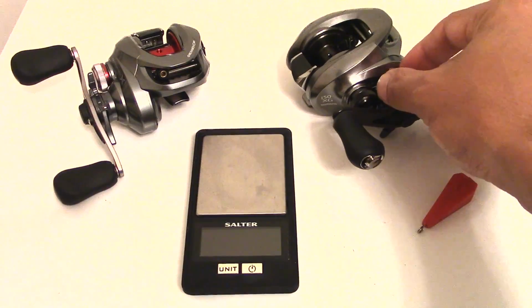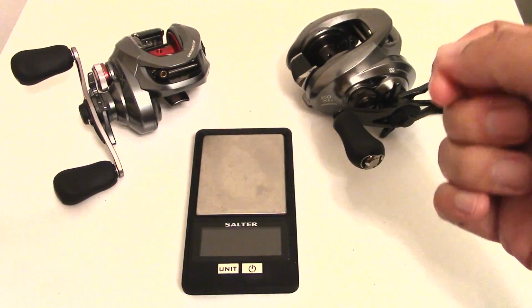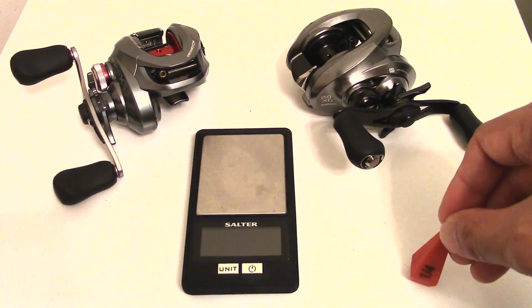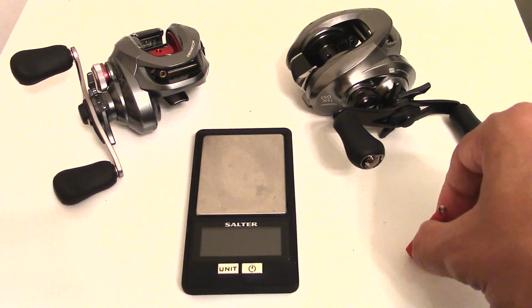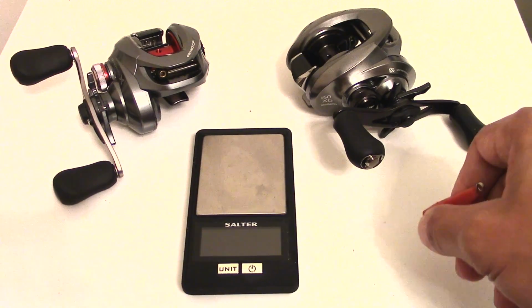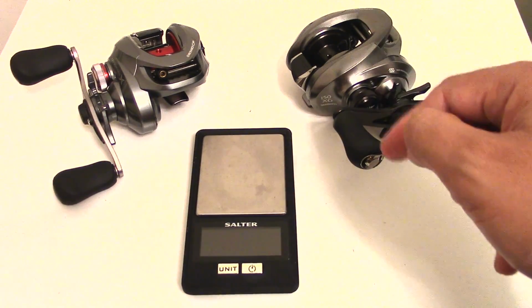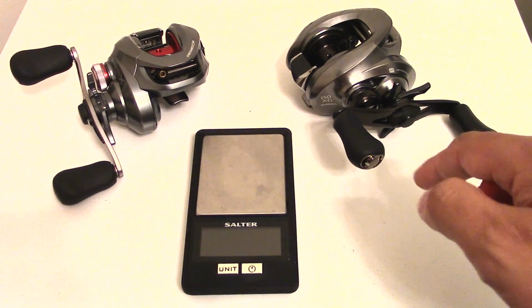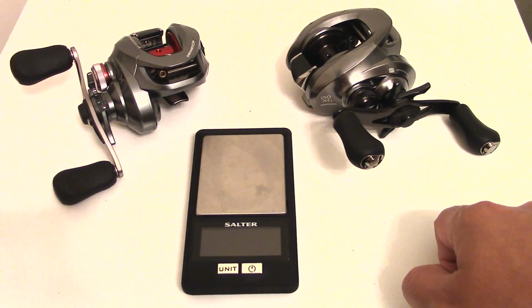That being said, when I was doing the practice casts with both reels, I was consistently hitting around 130 feet with the CI4, and consistently hitting over 140 with the MGL. Now, I was able to nearly match the long cast a couple of times with the CHRONARCH CI4 versus the MGL, but consistency wise, the MGL definitely did outcast the CHRONARCH CI4.